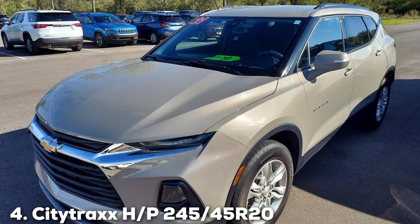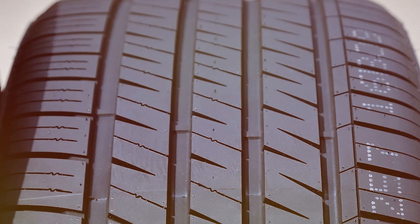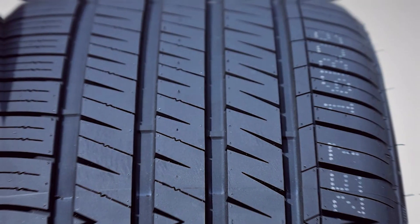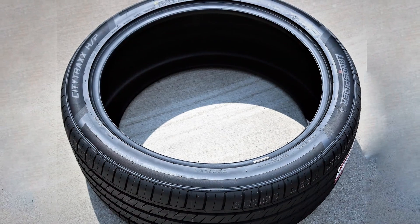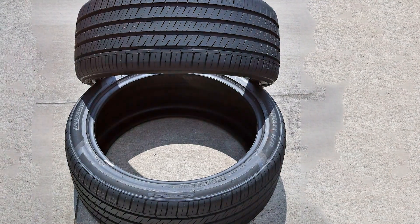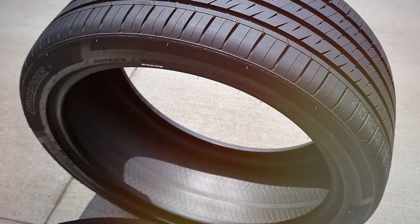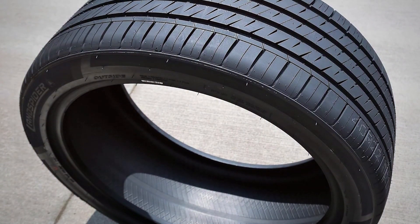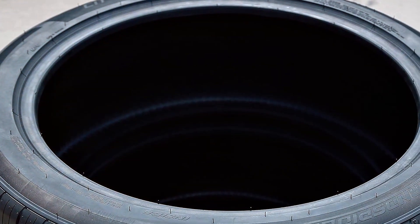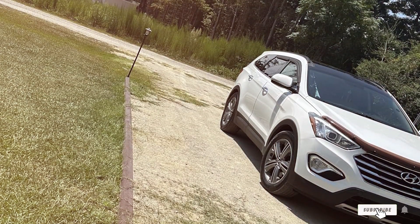The number 4 position is held by CityTrax HP, a tyre that embodies innovation and performance. Designed for high-performance vehicles, this tyre offers an outstanding combination of speed, stability, and handling precision. Its wider footprint and specialized design provide enhanced control and traction on both wet and dry surfaces, making it an ideal choice for enthusiastic drivers. It features a specially formulated compound that excels in various weather conditions, ensuring reliable performance year-round. The tyre's durability is boosted by advanced features that resist abrasions and tread wear, extending its life. It's suitable for a range of performance SUVs and sedans, offering a smooth ride without sacrificing responsiveness or safety. The tyre's design also minimises road noise, making for a quieter, more comfortable driving experience, which is crucial for long drives or daily commuting.